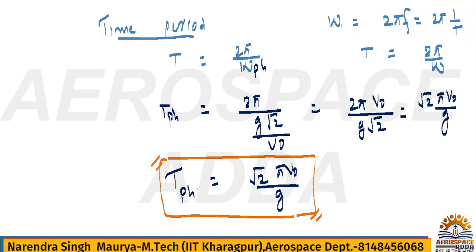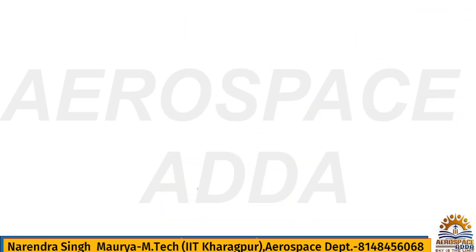And recently also, they are asking theory based questions, so I believe that if you remember such formulas, from the formula only you can answer the theory question. It happens many times, and you can solve many theory questions from the formula only if you know the result, right? So for the Phugoid, this is the time period, and natural frequency also you have written.